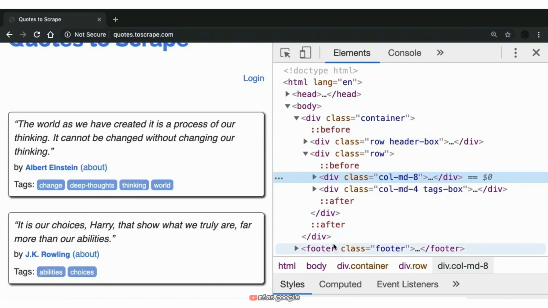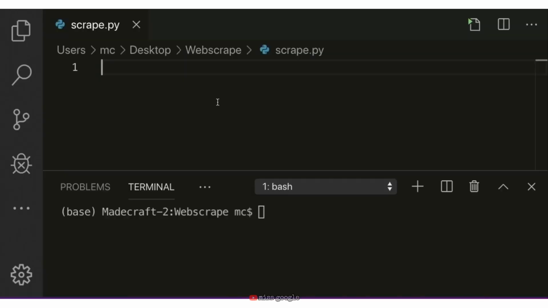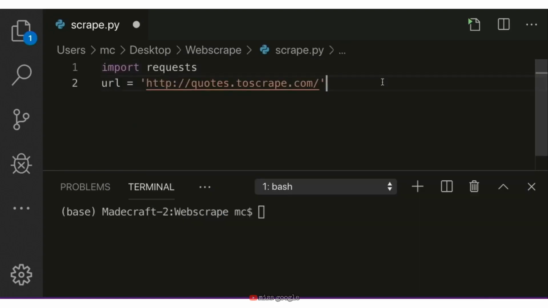So in order to get this information to our Python script, we'll need to create a GET query. So to do that, I'll first copy the website's address and save it as a variable. Next, let's import the libraries we'll be using. The requests library houses the GET function, which we'll be using to ping the web address.